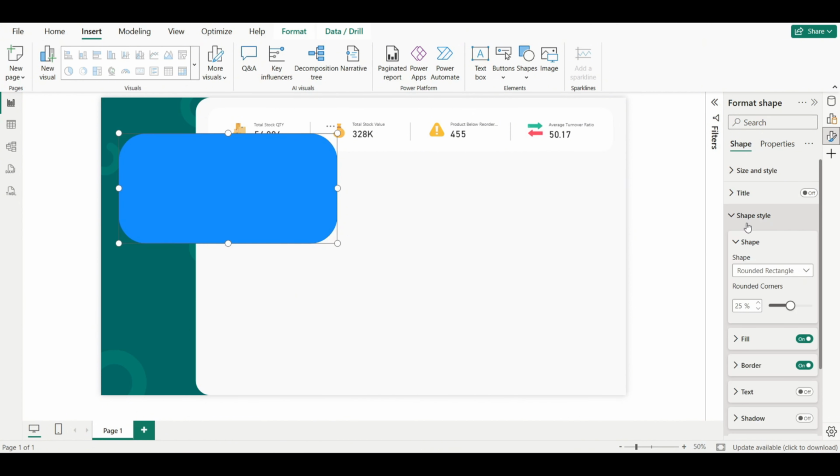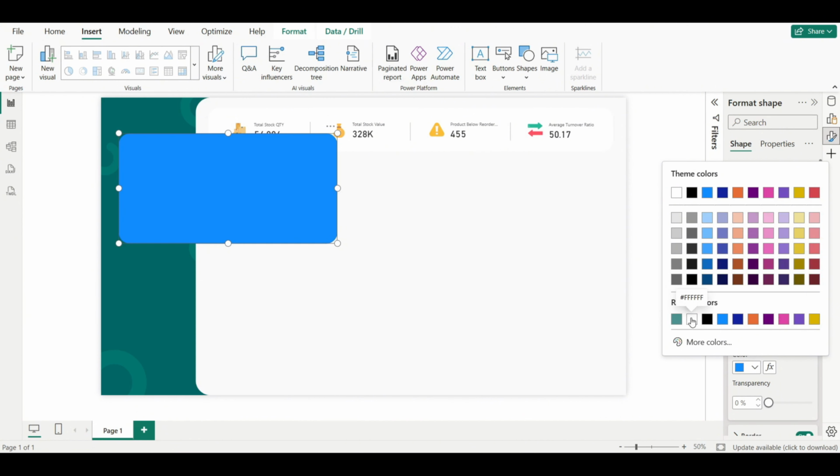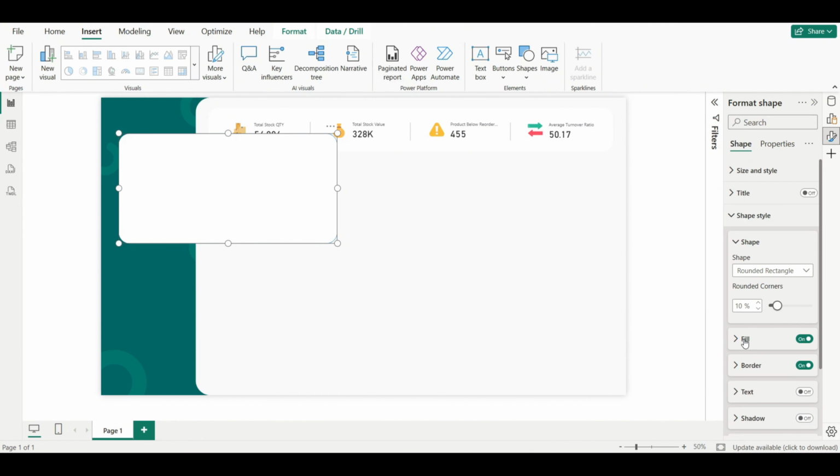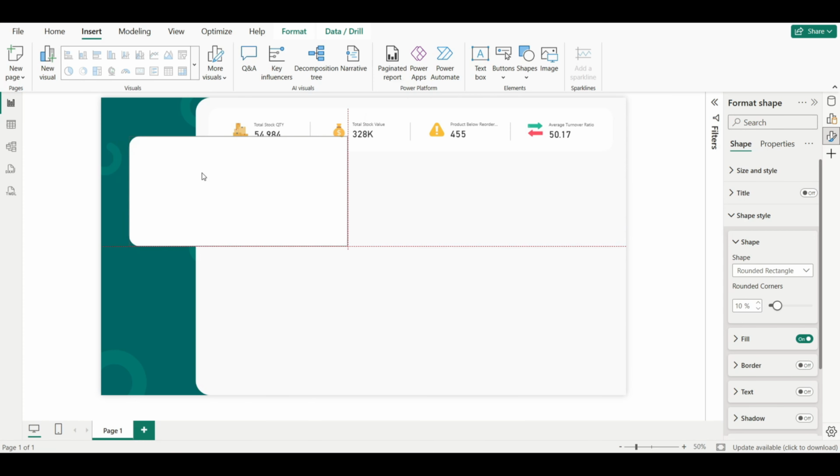I rounded the corners 10%, changed the color to white, and turned off the border for a cleaner look. Then I adjusted the shape's position here.